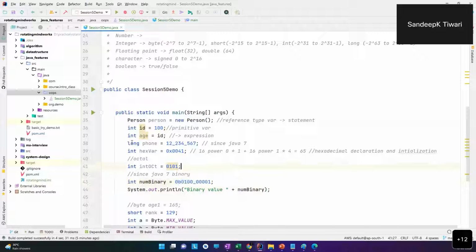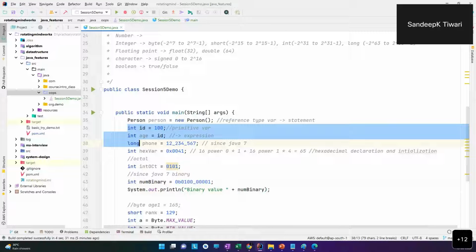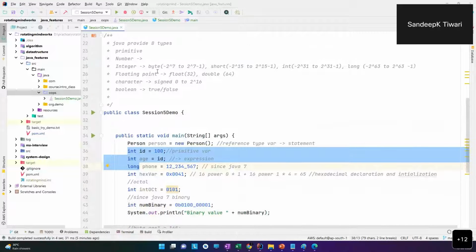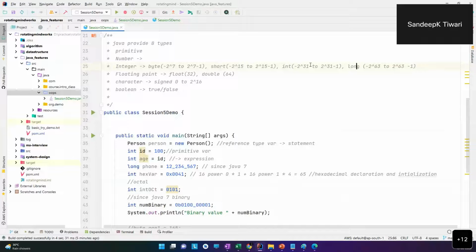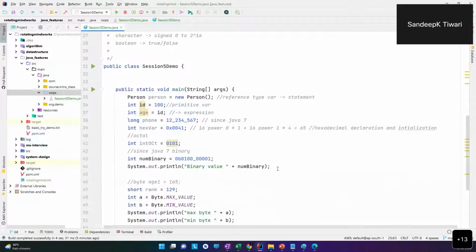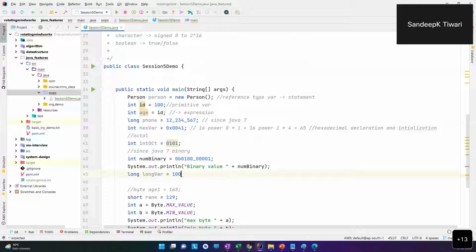So these are all integer representations: byte, short, long, and integer. For long, I missed that: you have to put an L, either capital or small, both are okay.